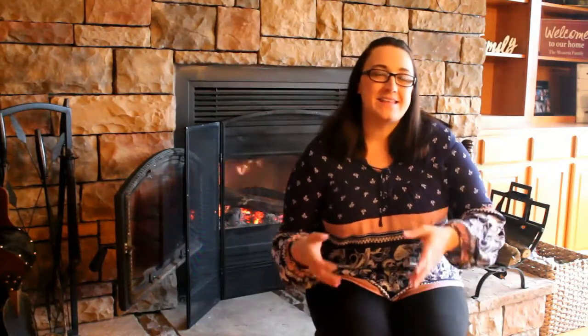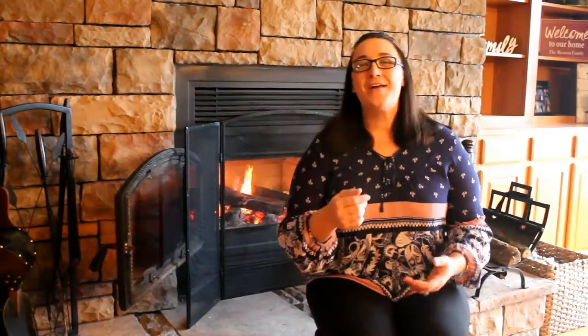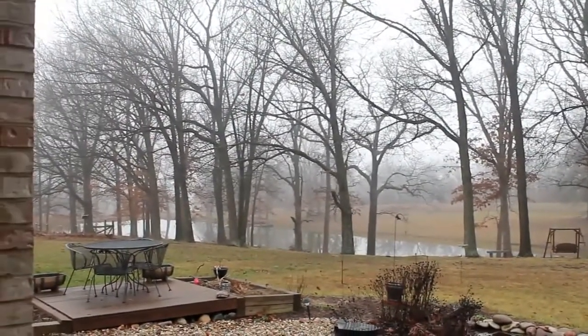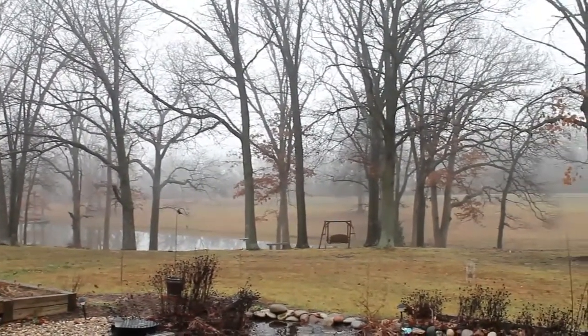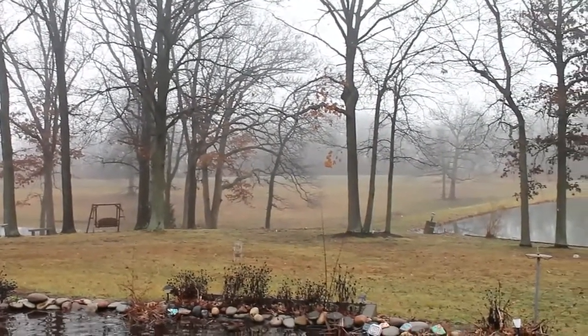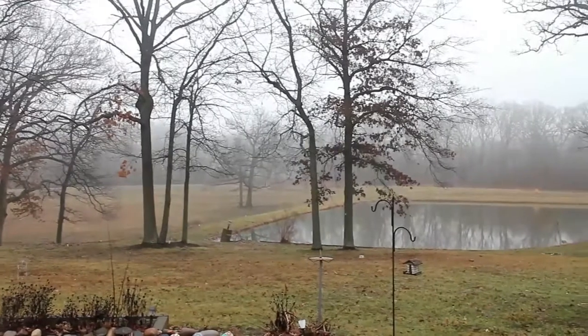Let's talk about exactly what early winter is. While there are really only four seasons, each season basically has three parts: a beginning, a middle, and an end. Early winter is when the plants stop growing and the soil temps fall under 40 degrees. You may see some animals getting ready for winter, finding places to hibernate. Snow might fall but it will melt and disappear just as fast as it came. As soon as the ground freezes, there is no doubt winter is upon us.